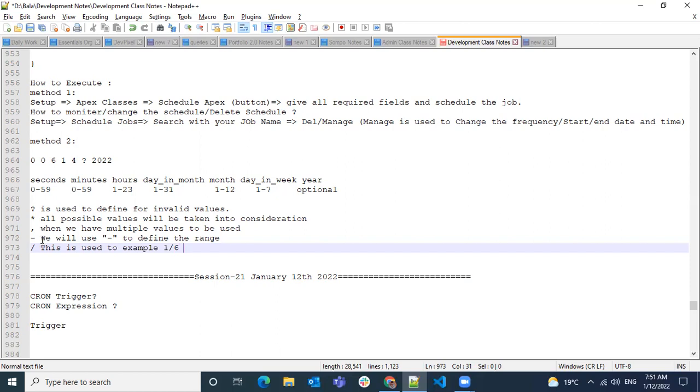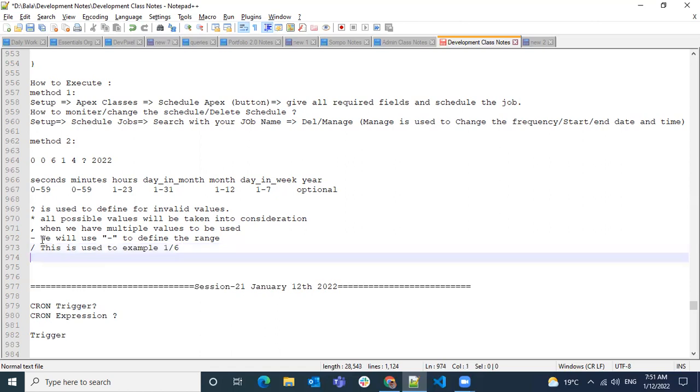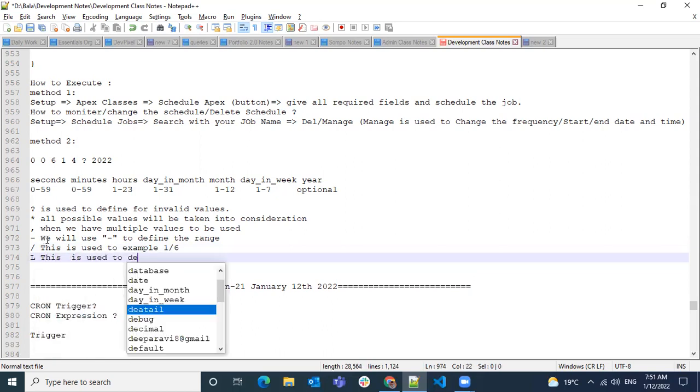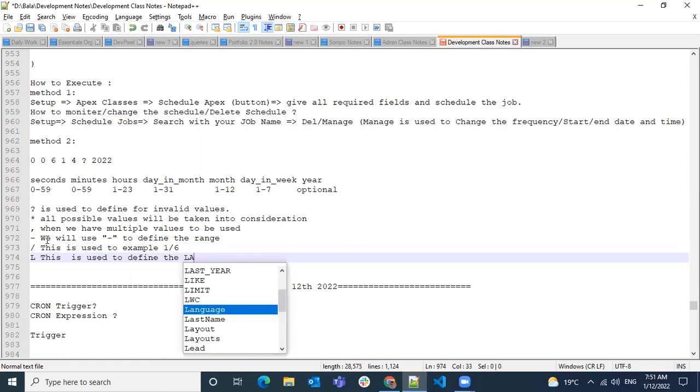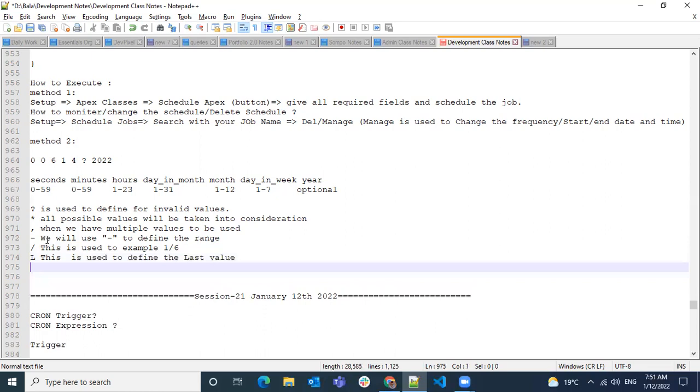And then what else do we have here? I think we have something called L. This is used to define the last value. Let's say when we use L in a day in a month, that will be the last day of the month. If it is in a week, that will be the last day of the week.